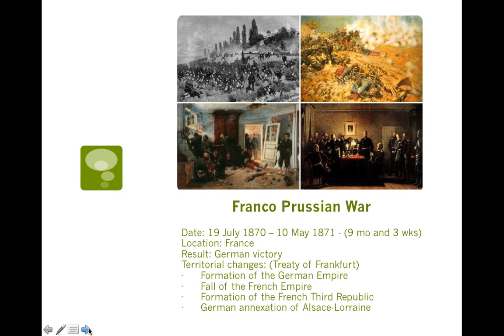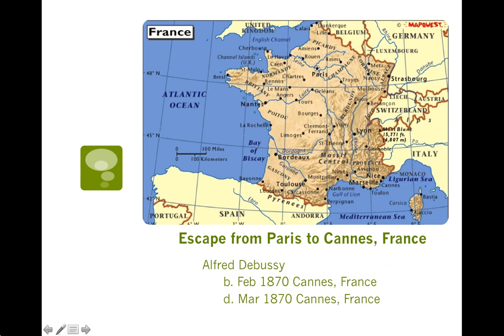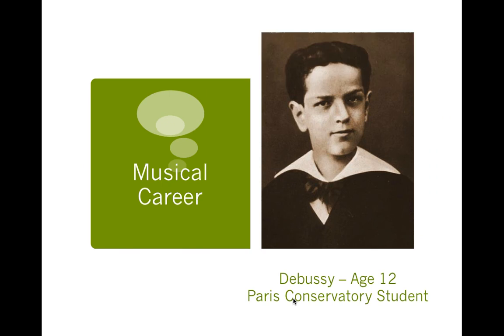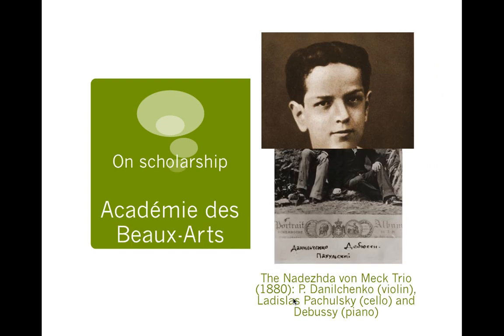Leading up to that, Debussy's family lived in Paris. His mother took three of the children and escaped. I'm going to show you up here is Paris. And she took those three kids. Now let's see, you're supposed to show me the red pen. I'm going to show you that she fled with her three children down to a little town here called Cannes, France. And when she got there, one little baby boy was born in Cannes, right at the beginning of that terror in Paris. And he only lived a month. The last little boy that was born only lived 3 years.